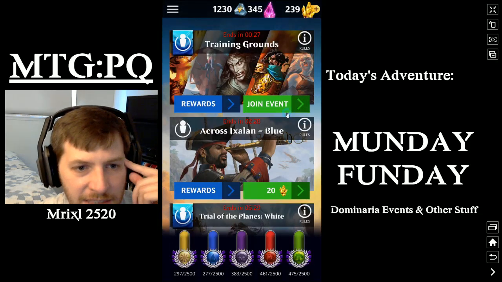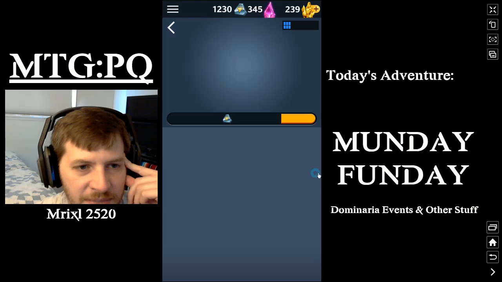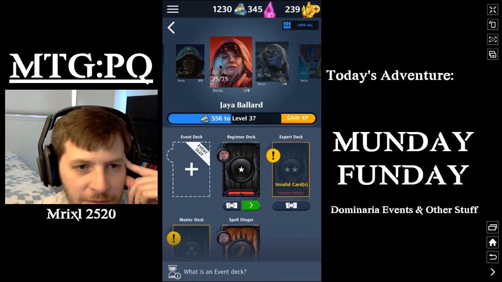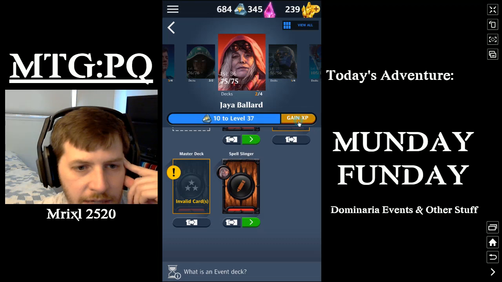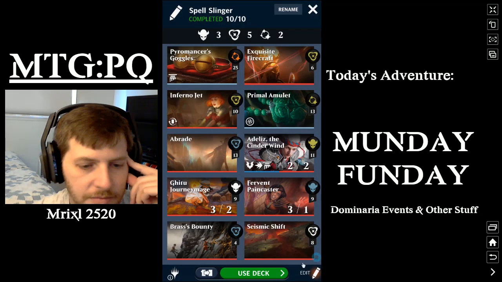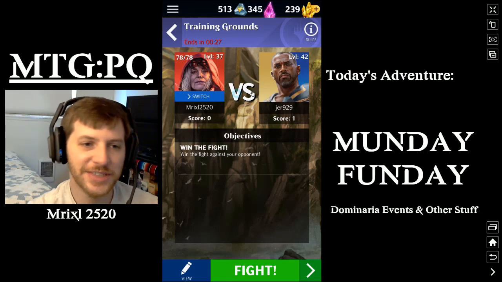Alright, we did that. Let's try out Jaya. 27 minutes left. This will definitely be my last game because my throat's getting a little stiff. Jaya. Let's just bring her to level 38. Ta-da! Spellslinger. Named after the Magic YouTube show, actually. Oh, this will be a super interesting match. Look, bonk.